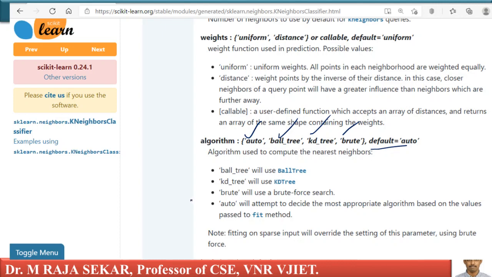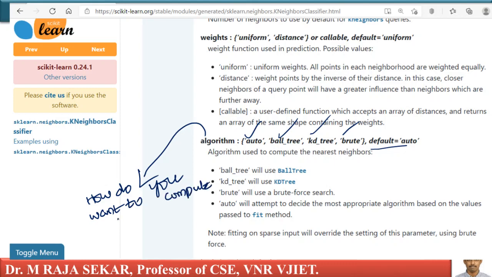The algorithm parameter says how you want to compute your KNN.